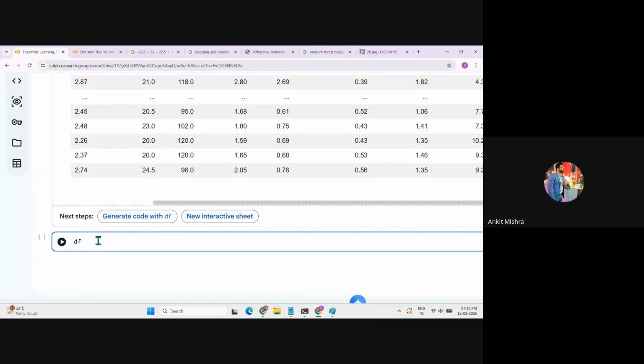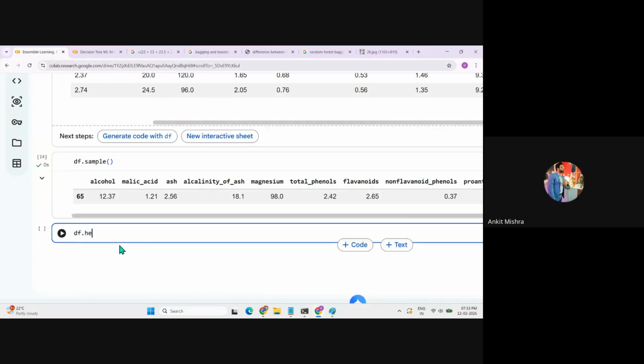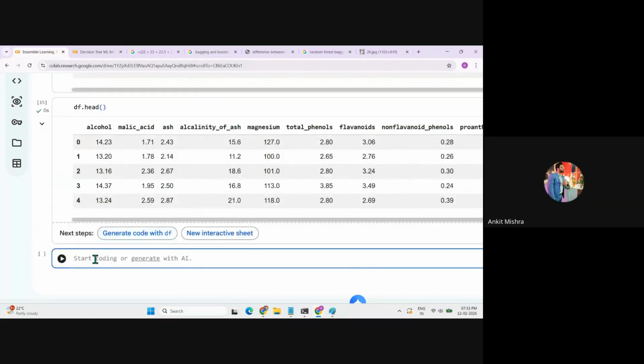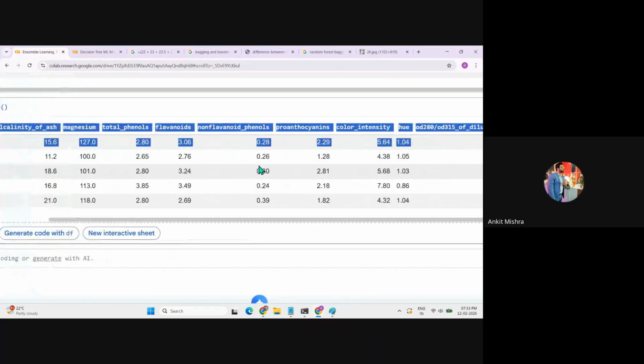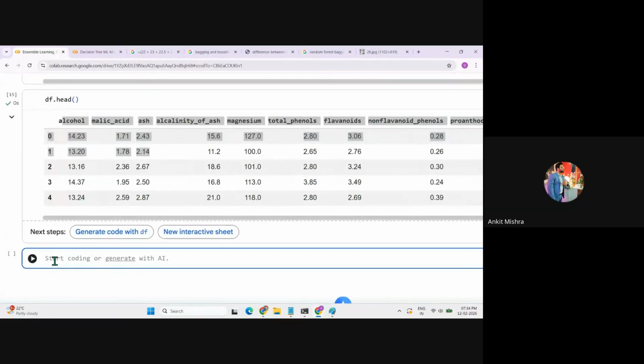Now, since we have already created this data frame, let me just call the sample. We don't want to simply perform the EDA, right? You are already aware of the EDA part, right? So what I'll do is try to plot the graph. Let's turn this data into a meaningful visual. So you know that already.